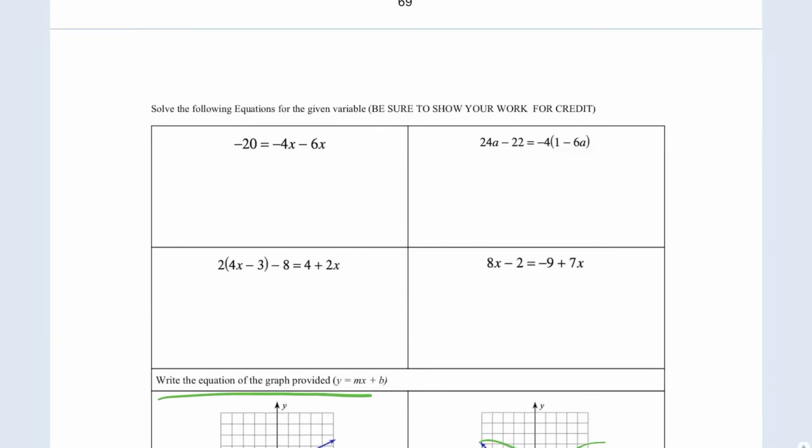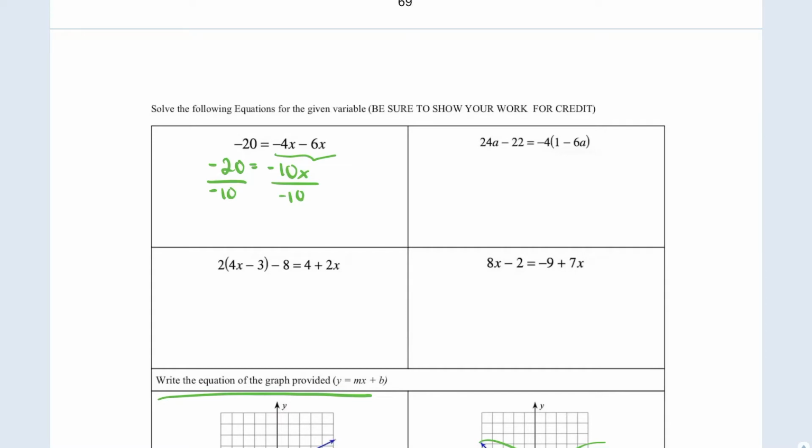So we're solving equations here a little bit more complicated than last time. So I need to simplify this side. What's negative 4x minus 6x? Well, negative 4 minus 6 gives me negative 10, and I just attach an x to it. Now, to get x by itself, I'm going to divide both sides by negative 10. Do not add 10, right? Negative 10 and x, they are attached to each other by multiplication. So you can't just add 10 to get rid of this negative 10. We have to divide by negative 10.